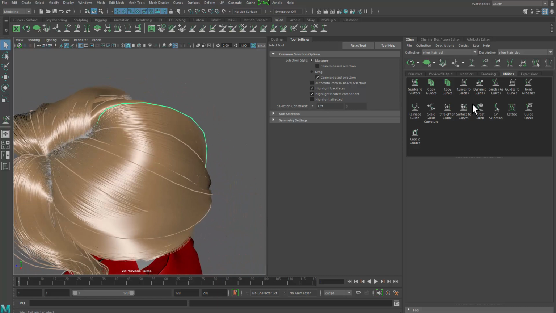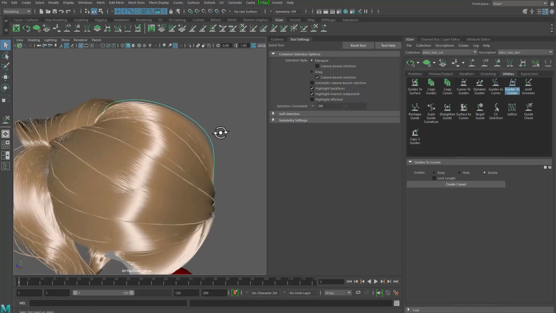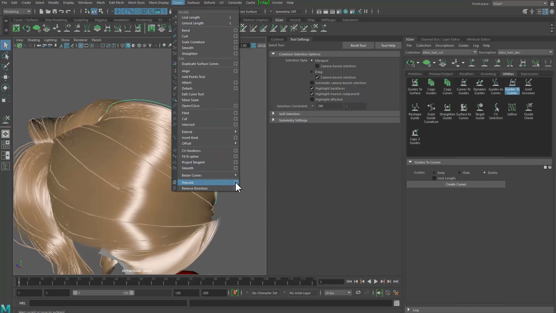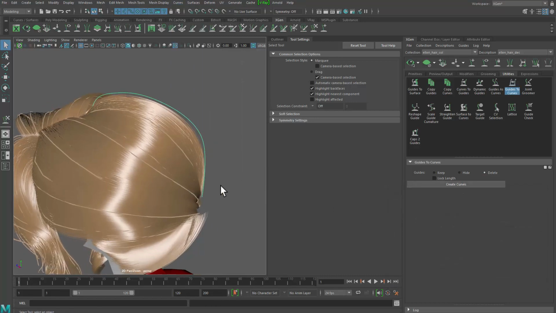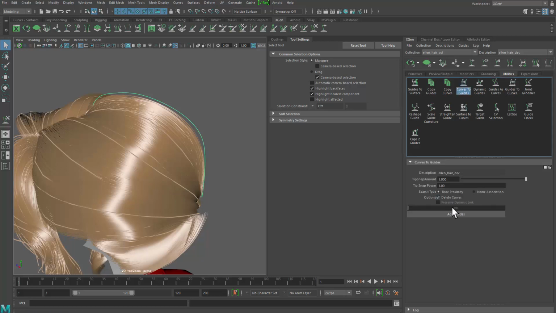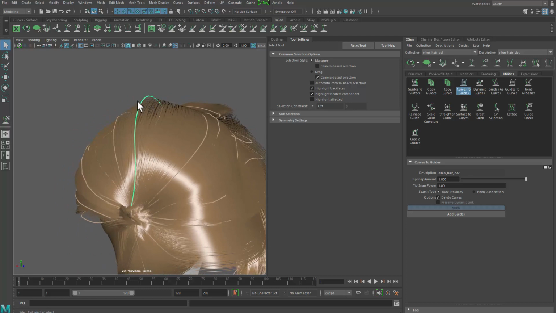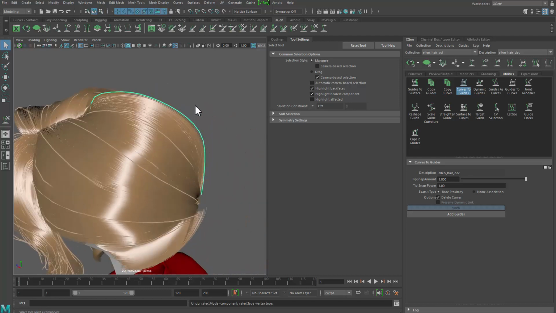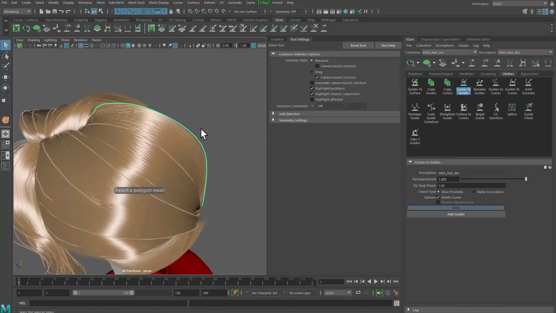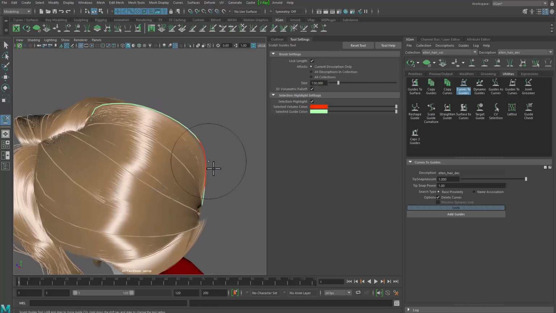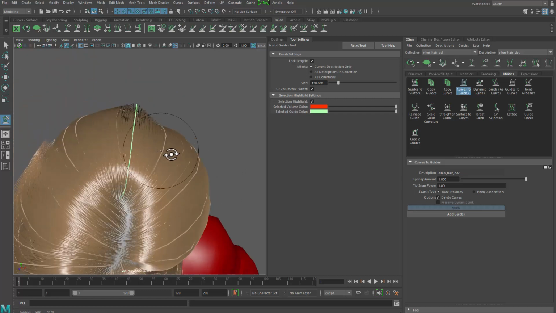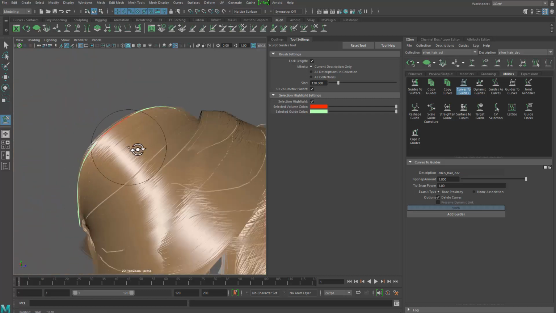We can go grab this thing and get to curve, right? There's this, and then guides we can delete, right? So it becomes a curve, and then we can do a rebuild here, and then go back and do curve to guides again and delete that curve, and that way it becomes a new guide, right? Yeah, that way we have more control points. So there's always different ways to do this. Overall this old Xgen editor is a bit more flexible, as you can see already.